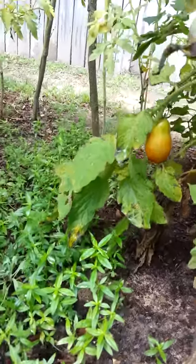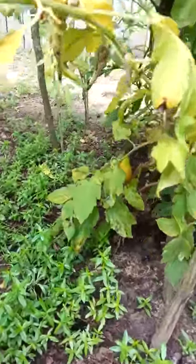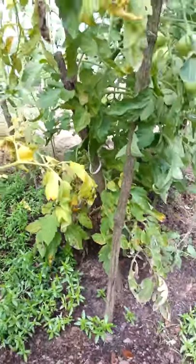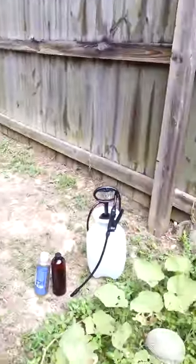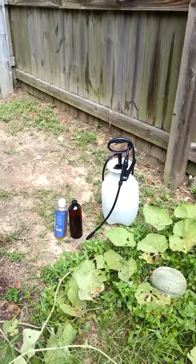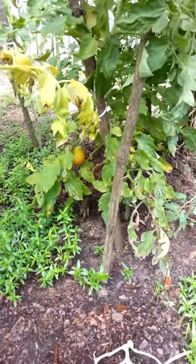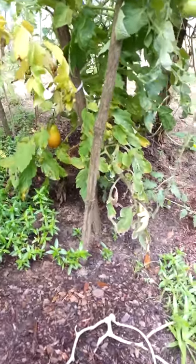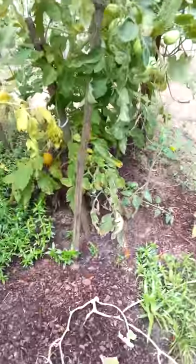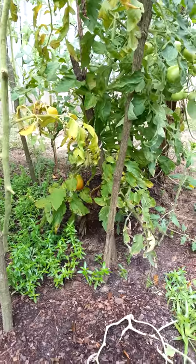I don't know if you can see that some of my leaves have been burned. What I do is that after I kill them — and they die immediately — I empty out my mixture and just put water, then spray and hose the whole thing down so the soap is not on the leaves and they don't burn. Then for extra precaution I water the plant. Ideally it's good to do at night, but at night I couldn't see the nymphs, so I had to do it during the day.